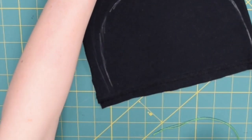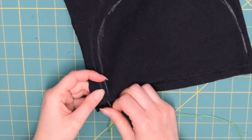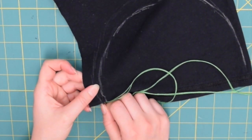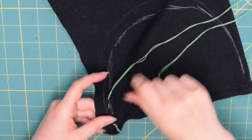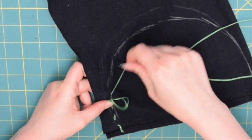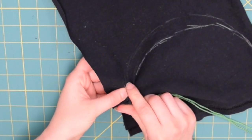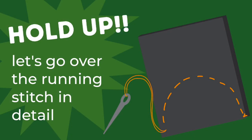Now that the needle is threaded, we're going to sew the cap part of your hat. We've drawn a big arc and will start by inserting your needle at the bottom of one side of the arc — it doesn't matter which side. We're going to sew these two layers together using what's called a running stitch. Take your needle tip, go down into the fabric, come up about a finger's width above, and pull the thread all the way through. If you pull too tight, your fabric will get wrinkled — just stretch it back out and pull out some slack.